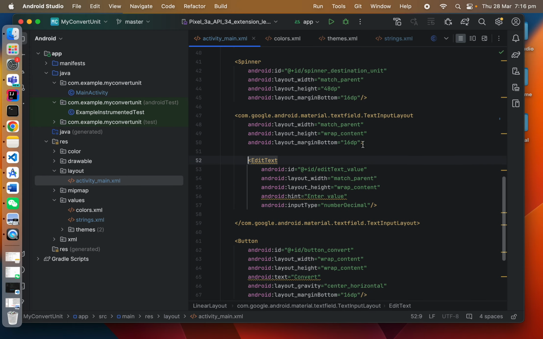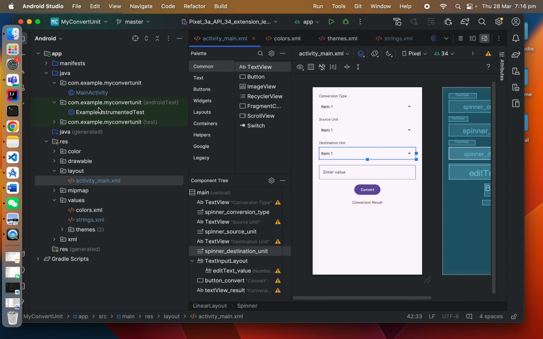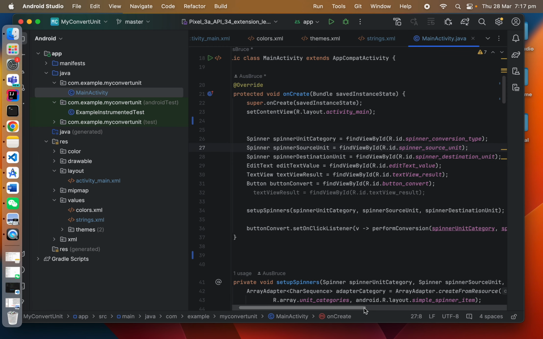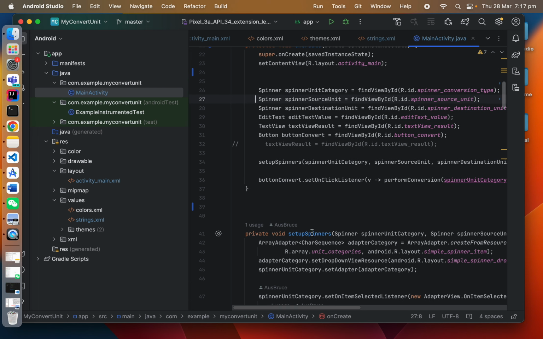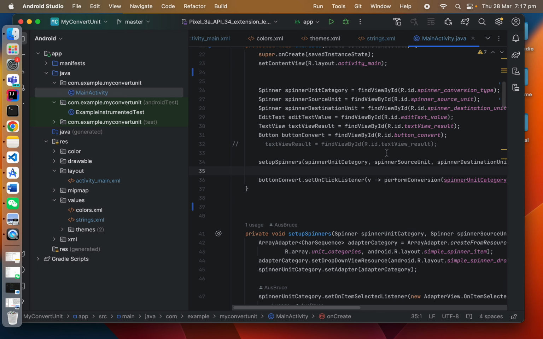Each of them has an ID, and you call them by the ID to get those views. After that, we set up the spinners, which means you put all the values into the unit category and source unit.